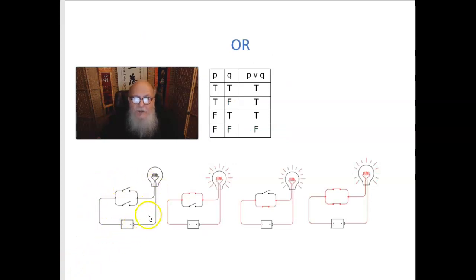Consider a diagram like this, where you have the two gates constructed like this. If they're both open, it doesn't light up. False or false is false. Now suppose just one gate is closed and one is open, right? True and false. Well, it lights up. True or false is true. Suppose the other gate is open and the other gate is closed, right? False or true is true. And of course, if both gates are closed, true or true is true. And this is, in essence, what we mean by or.